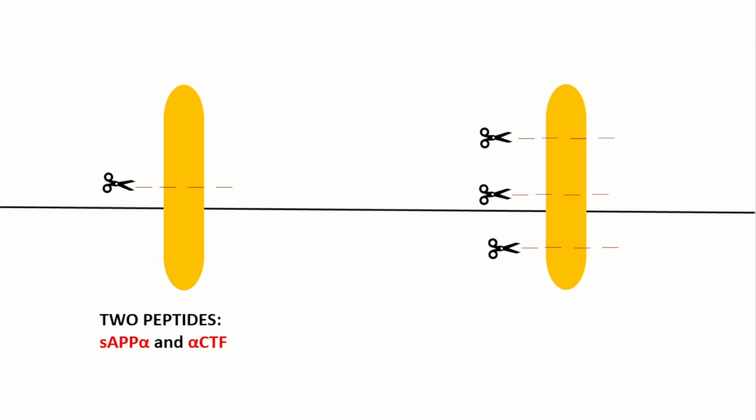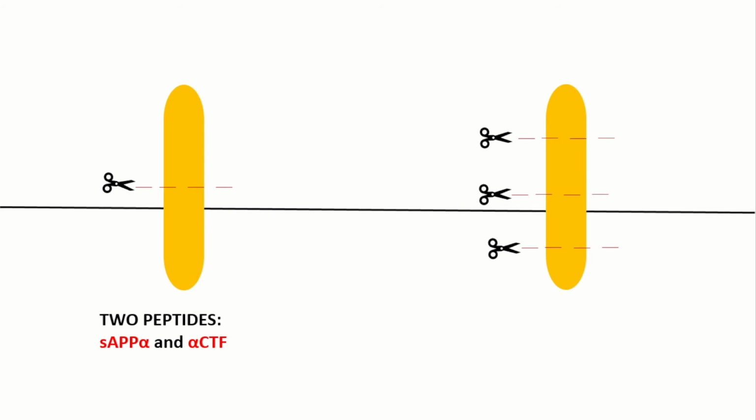Now, on a more molecular level, APP can be cut by molecular scissors called proteases. And the interesting thing about APP is that it can be cut at either just one site or 3 sites. Now, this is where the importance of the neurotrophic factors comes in. If we cut the APP at one site, 2 peptides are produced. Peptides are chains of amino acids which are the building blocks of proteins.